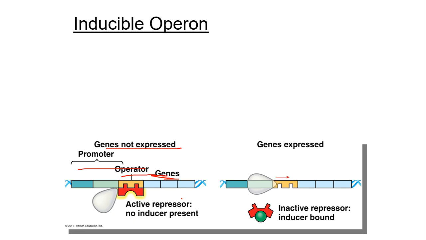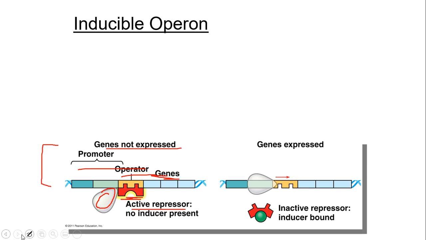Sometimes it'll be multiple genes if it is a complicated process. We're going to go through some examples of that for both inducible and repressible operons. But here I have the default of an inducible operon on the left. The default for an inducible operon is that it's turned off, and that's because something's blocking it. Here I have an active repressor. Something is stopping RNA polymerase from binding and doing its job.